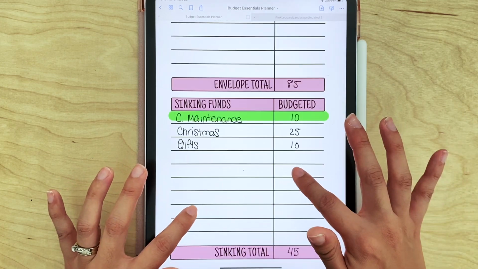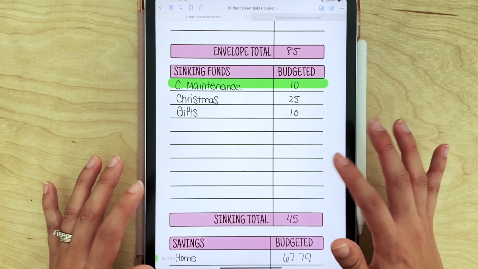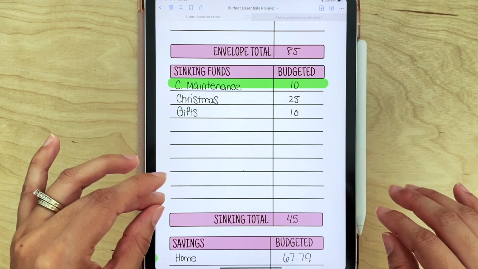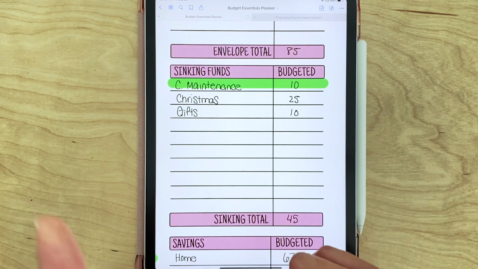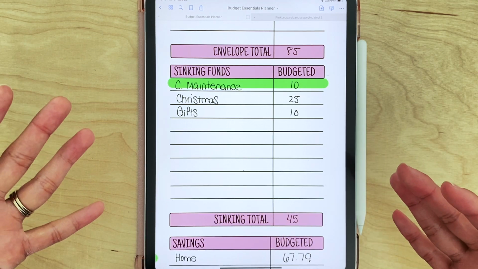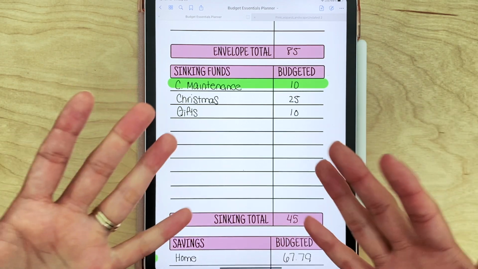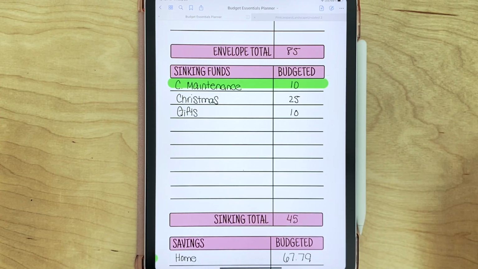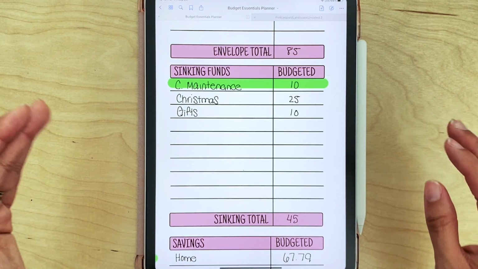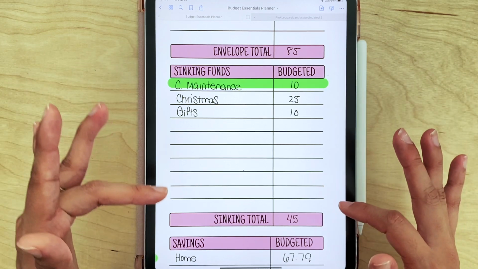Now, sinking funds is a form of savings. Sinking funds is something that you slowly set money aside from each of your paychecks, so that it goes to a specific event or whatever you're saving for, something major that you know is going to be coming up, and you really have to set money aside. So it can be as little as $5 or however much extra you have. You can put it aside for specific sinking funds.